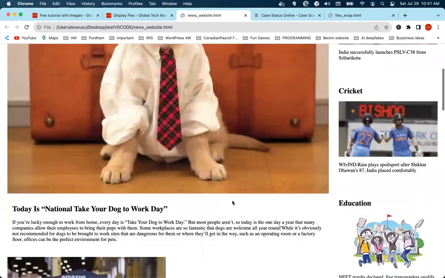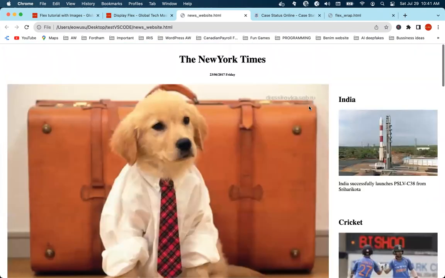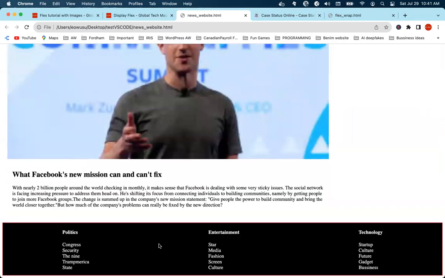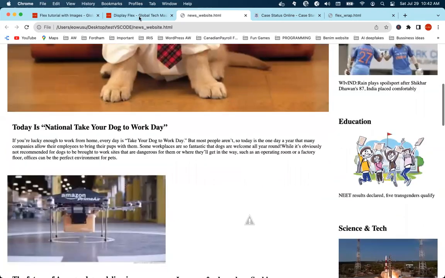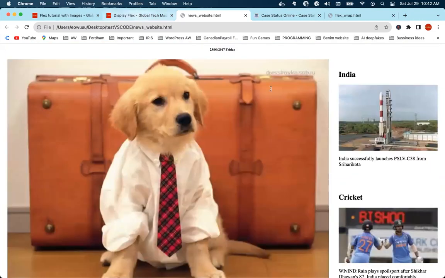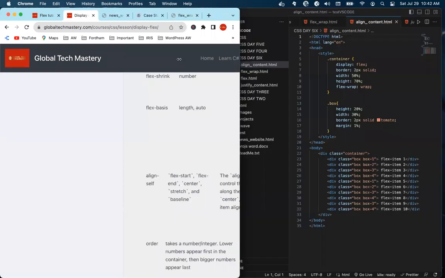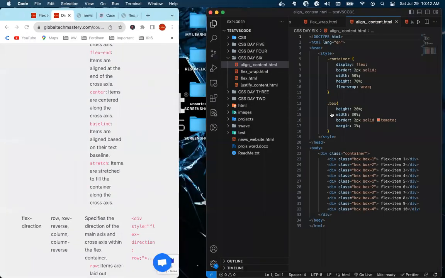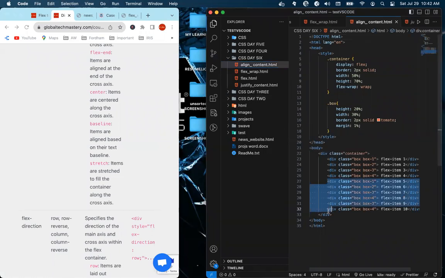I don't think we have time today to get to it, but everything here is put in a Flex container, even the footer of the page. And you guys will see how this is done very, very fast with a very small amount of code, right? Because we are using the Flex. That's just by the way. So, align content. Let me take out some of this.